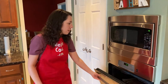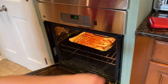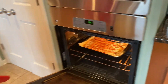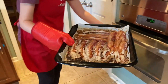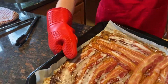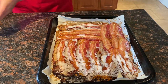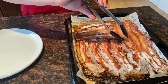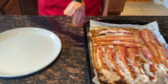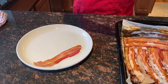After the additional 5 minutes in the oven, my bacon now is perfectly done, just the way I like it. So I will take it out of the oven and remove the bacon from the baking sheet and from all the grease, and put it on the serving plate. And if you'd like, you can also put it on a paper towel to drain.